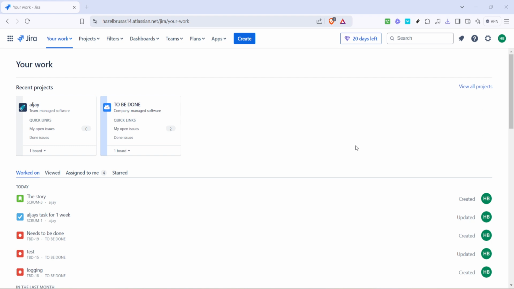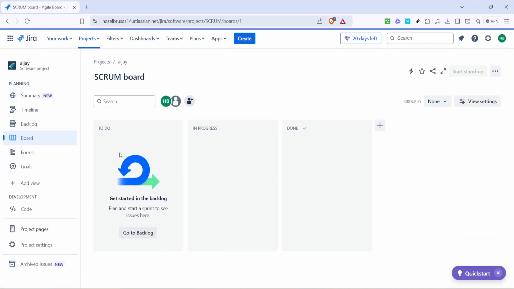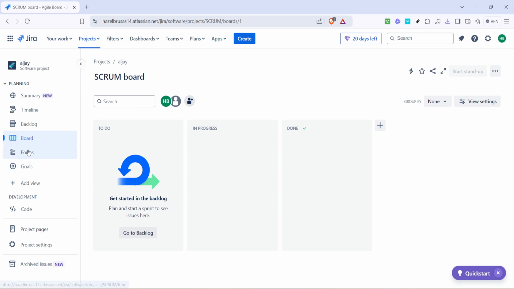Next, you'll want to select the project that contains the issue you want to delete. Projects in Jira are your big containers where issues, tasks, and stories are organized. Depending on how your team is structured, you might have several projects listed, so be sure to pick the right one. Clicking on the project will open up your project-specific view, which usually includes things like the active sprints, backlog, and other essential elements depending on your project configuration.